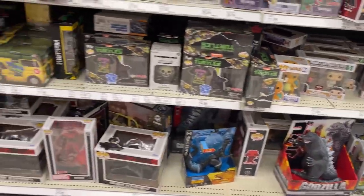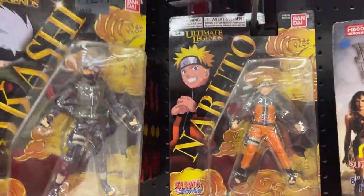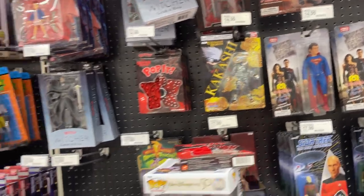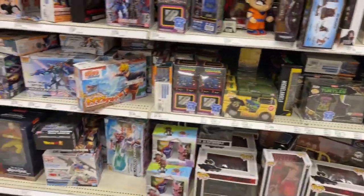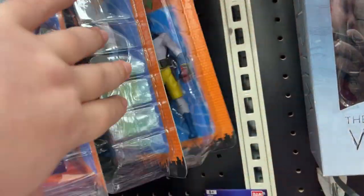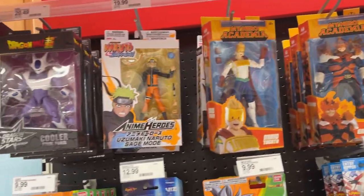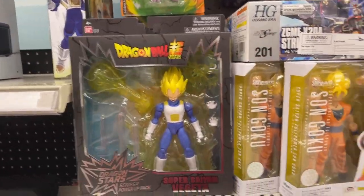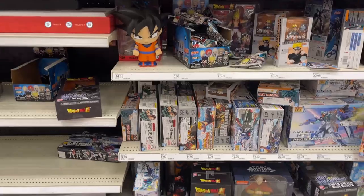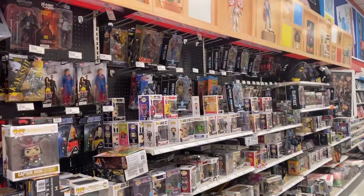All kinds of Gorilla Grodds. There is the Soul Crusher - that is a pretty cool figure! Little Spawn, got some Gundam there as well. All kinds of Godzilla. I think these are new - I don't think I've seen these before. A little anime for you, a little Bandai. Witcher up there. And we got Batman with the boxing gloves. Some more One Piece anime, Gundam, My Hero going on, and then Vegeta, Goku, Goku Black. Some different models and statues.